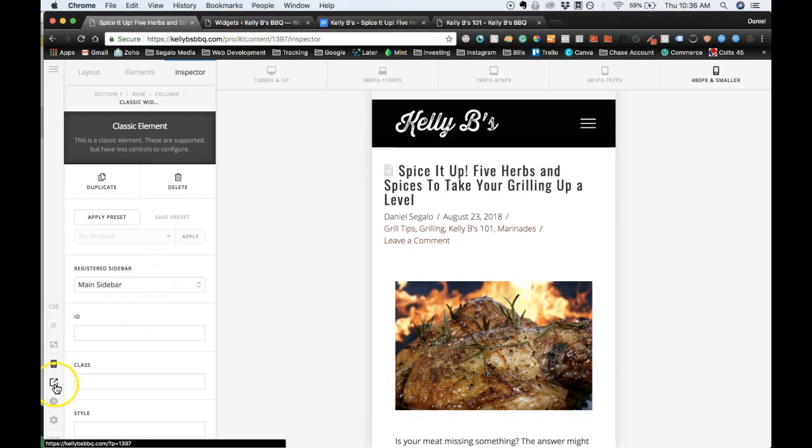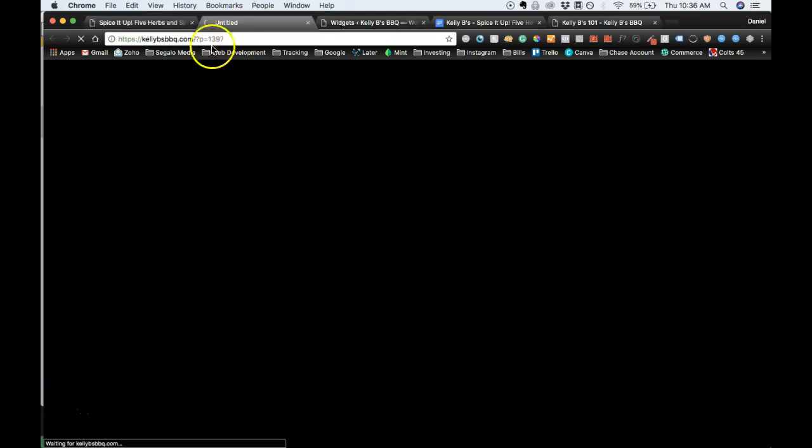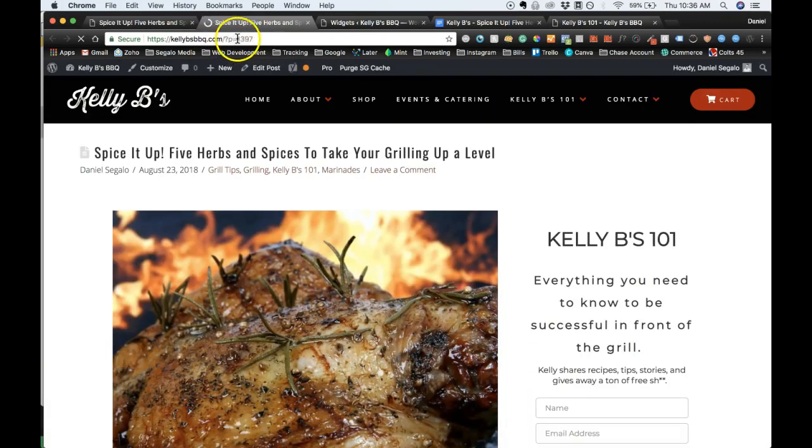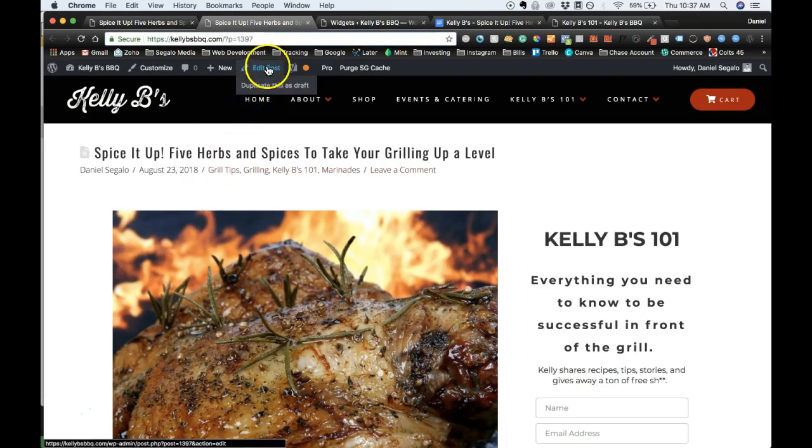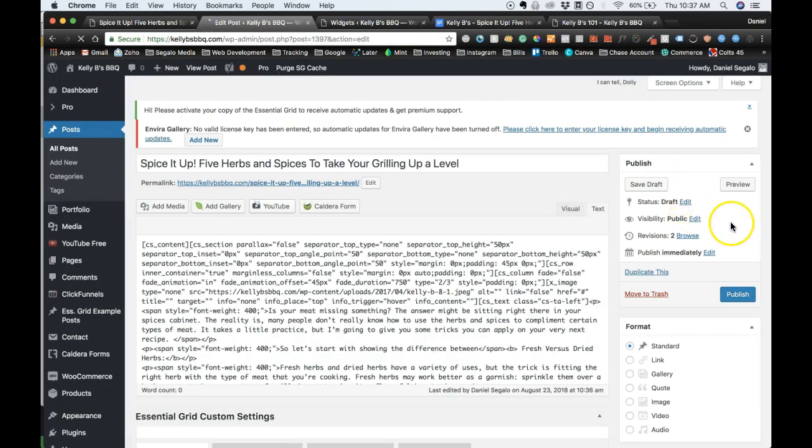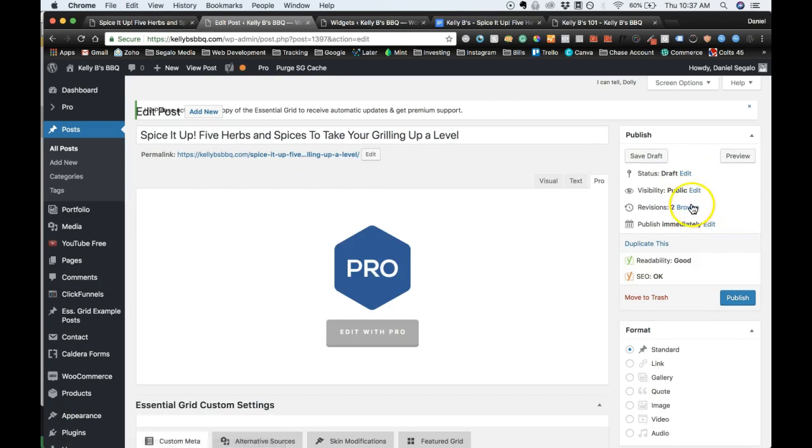I'm going to hit this button. This is the fastest way to get back to the post itself. If you'll notice, the permalink here, that means that this is not published yet. It is not live. So I'm going to go to Edit Post. And I don't want to actually post this live right now. I want it to post next week. Okay, so how do I do that? This is super useful when you write a ton of content and you're ready to post for 2 months worth of stuff, but you don't want it all to go live right away.